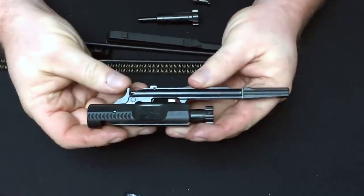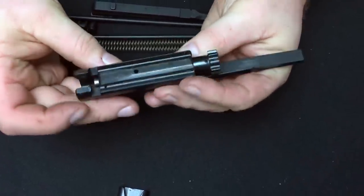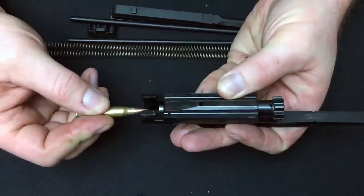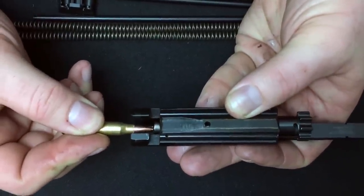So now we can take a closer look at the firing pin safety itself. That's it right there. As you can see, when the hammer moves forward, it lifts up and disengages it. So until the hammer actually strikes this, the firing pin is not going to be able to move forward.